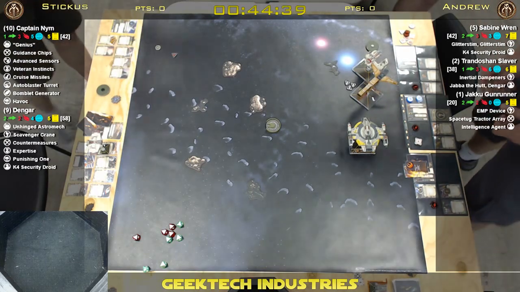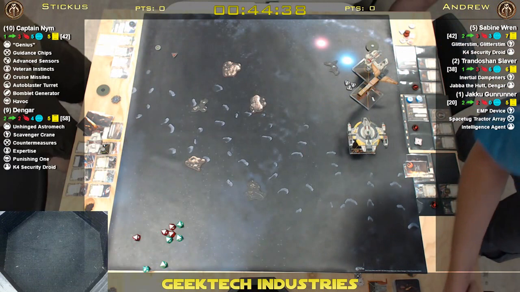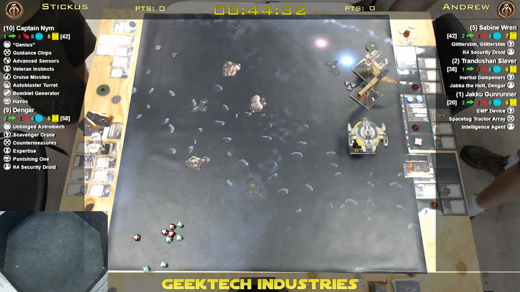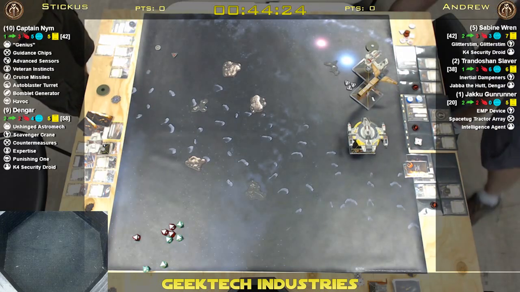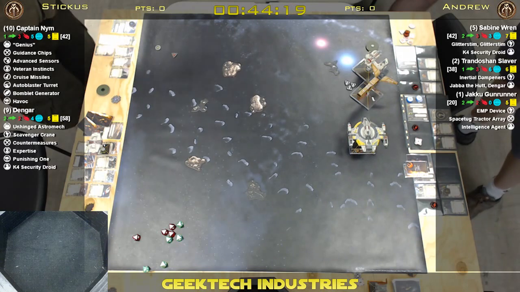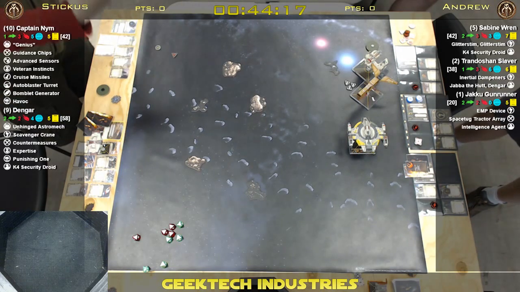Come on, Dengar, you can bring this home, buddy. He can, actually. I know. If I just keep flying him right. Yep. Well, no more stopping for the Trandoshan. Correct. Unless I eventually clear this mountain of stress. You want to spin down for that?